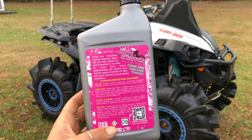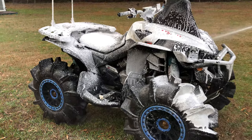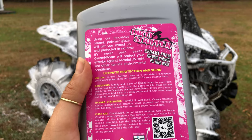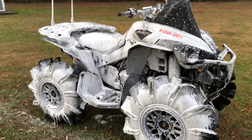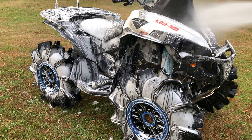Again, here's the instructions if you wanna pause it and read it, check it out. I've already mixed it in my foam cannon. So after we coat the entire vehicle, we're supposed to rinse it off and watch the water start beading immediately. So I'm going to let it sit for a little bit and then wash it off. This has been sitting for about a minute. I'm going to spray it off and see what it looks like.